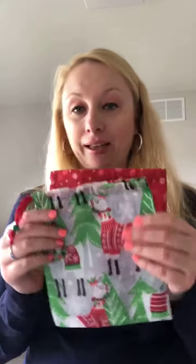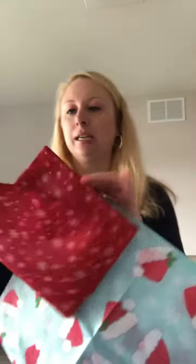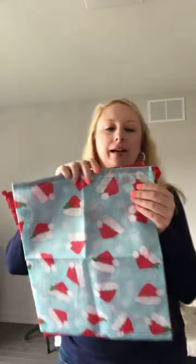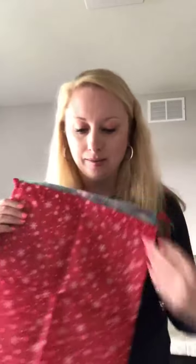These are little gift bags that we sell each and every year and everybody loves them. They're reusable, so you want to make sure that you don't toss them out — you're going to use these again. It saves wrapping paper and they're super cute. This is the large size. I don't know how you would explain the material, but it's like some sort of fancy material. You have a little drawstring here. Use them this year, use them next year. When you give them as a gift, just let the person know they can reuse them.